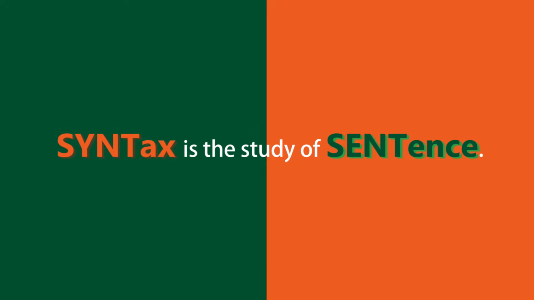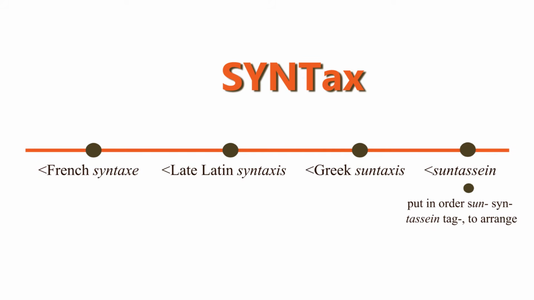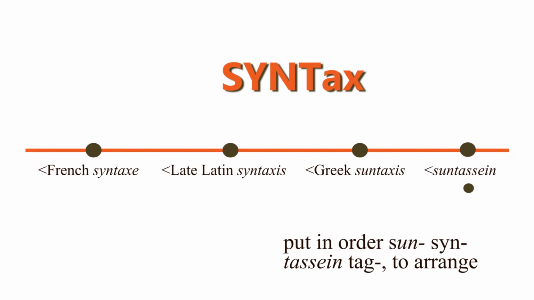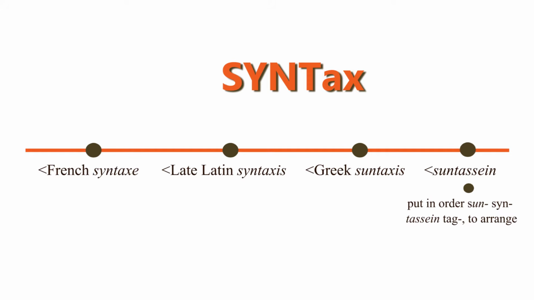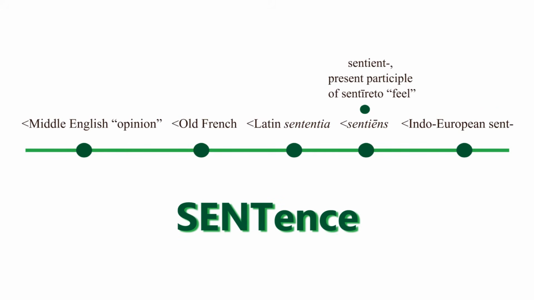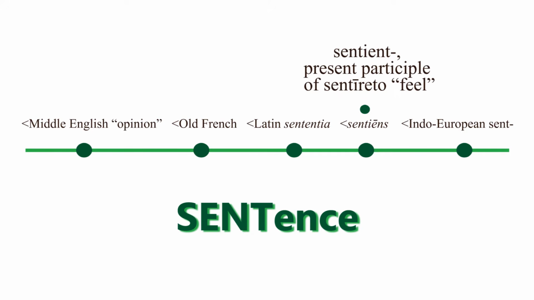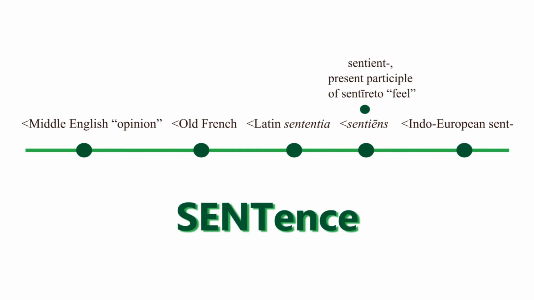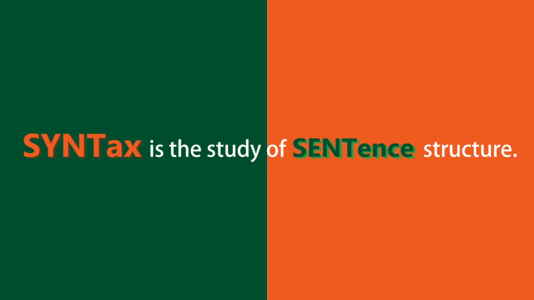But of course that's just a trick in order for you to remember, because I can show you the etymology of the word syntax. Ultimately it comes from syn, which means with or together, and taxis, which means to arrange. Sentence is not a cognate with syntax. The word sentence comes from the Middle English word sentence, which means opinion. Sentence means sentient or sentient. They're not cognates, but as a mnemonic device, as a mnemonic trick, you can think of syntax as the study of sentence structure.